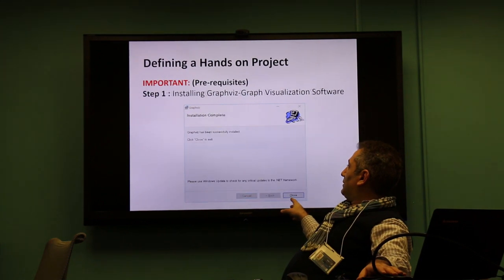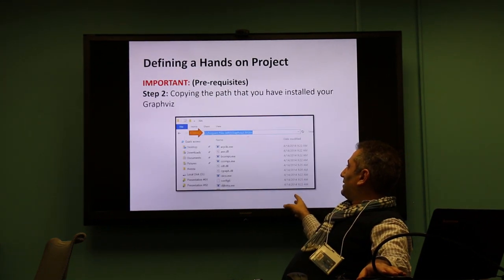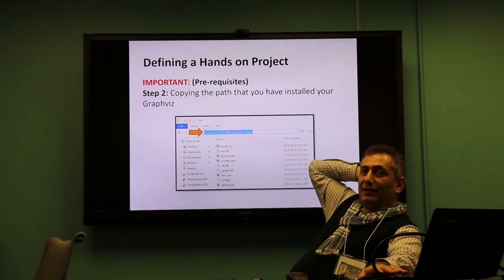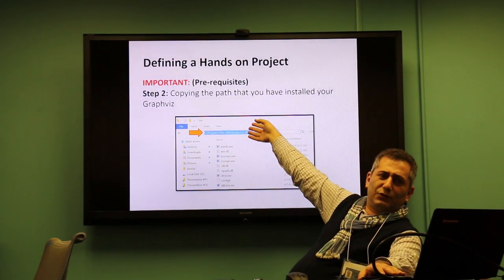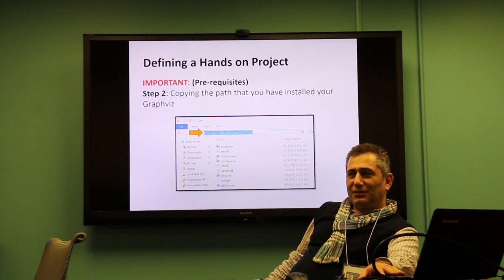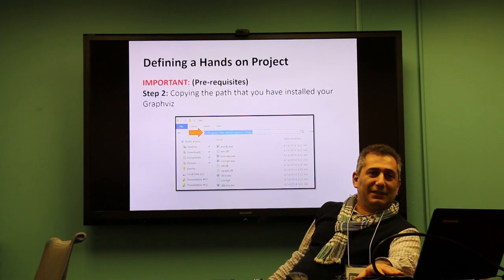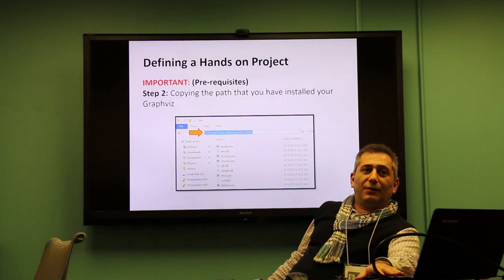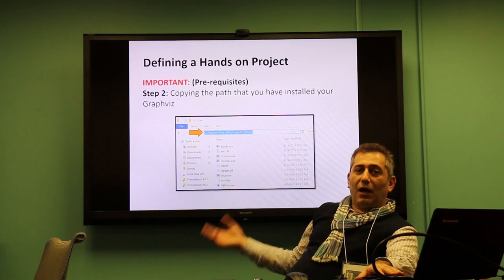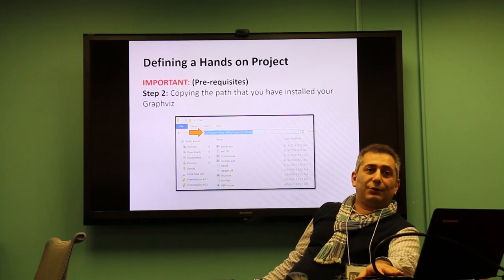You go there, you install, and you need to have this as a part of your environment variables. Guys, it took me something like 1 or 2 days to go through all this and find all those error messages, because the guy who did this already had the library on the computer.